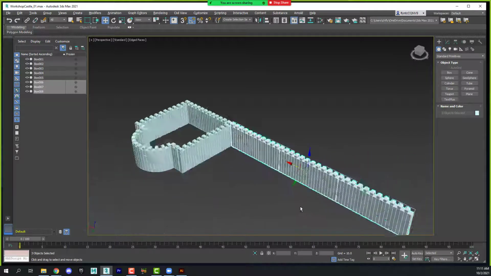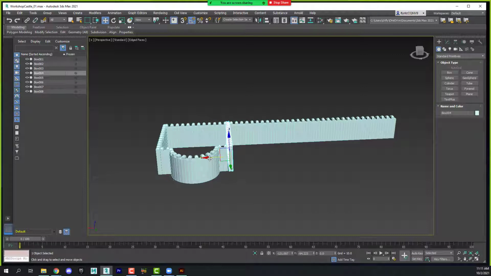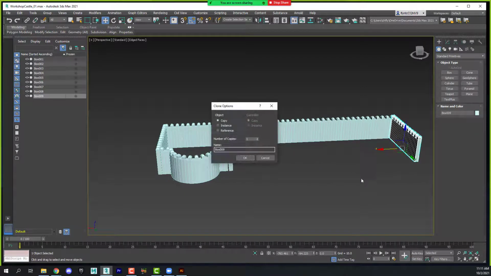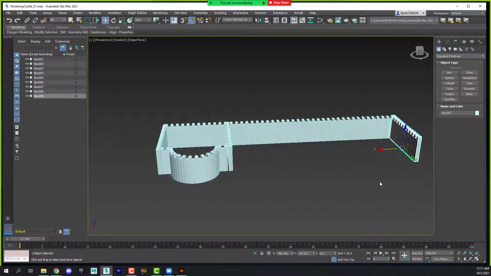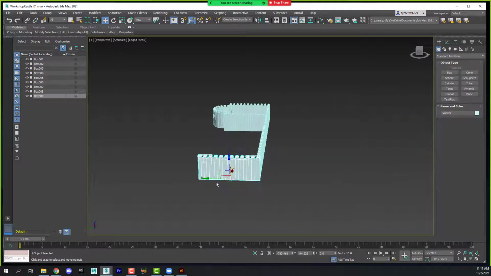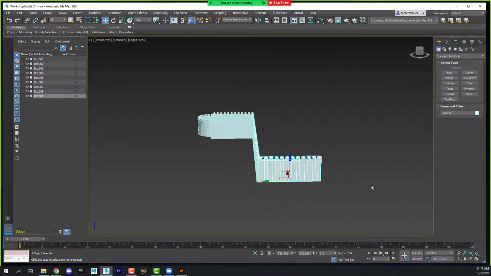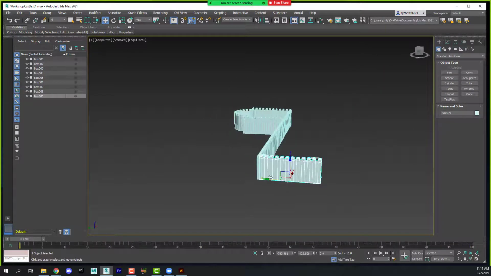Another thing that they might want to do, and remember you can hold down Shift and move an object, which will copy it. You can also group objects.